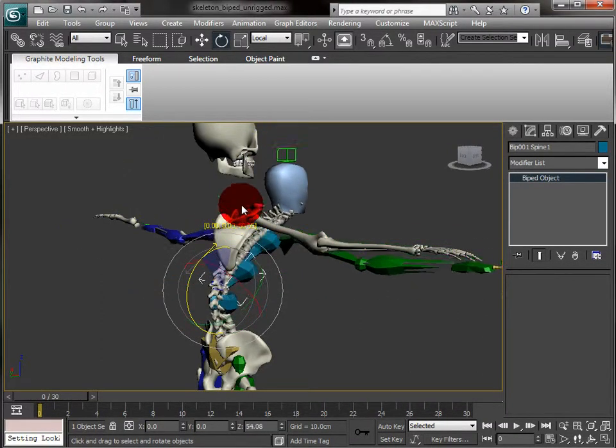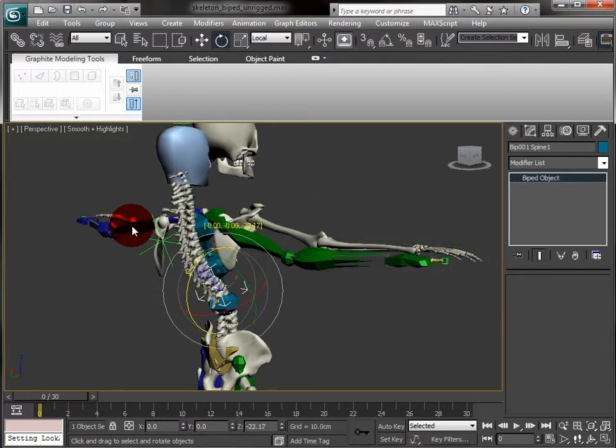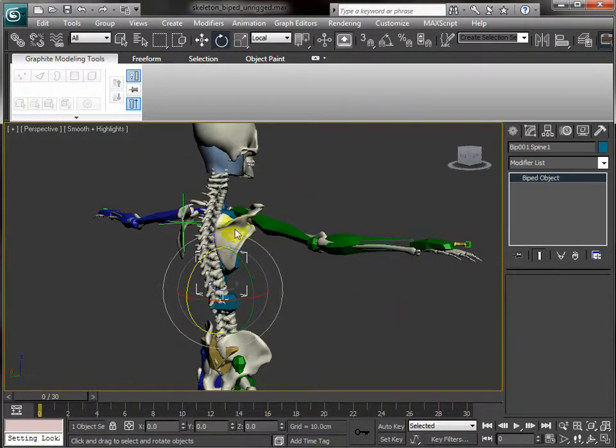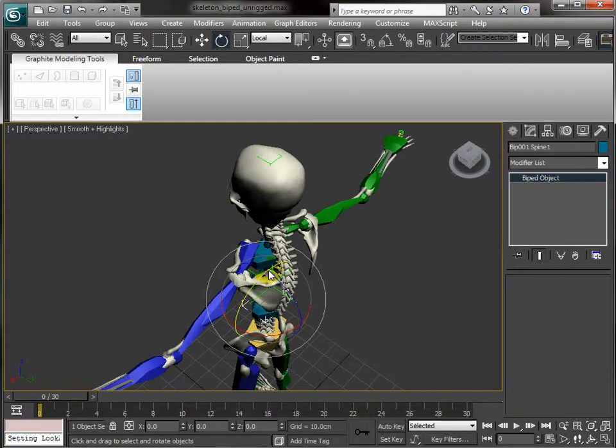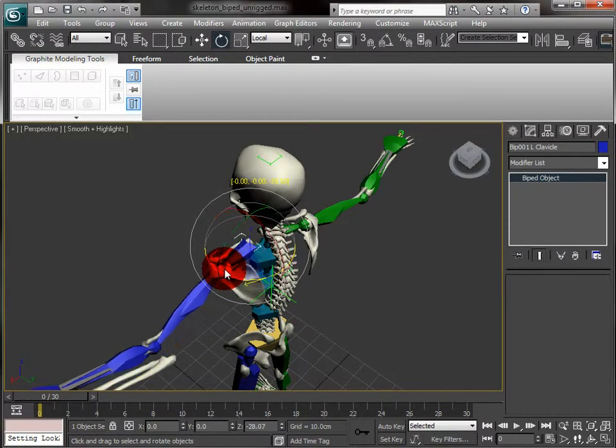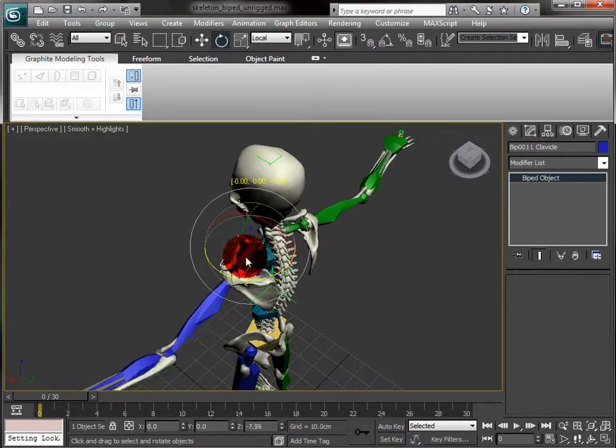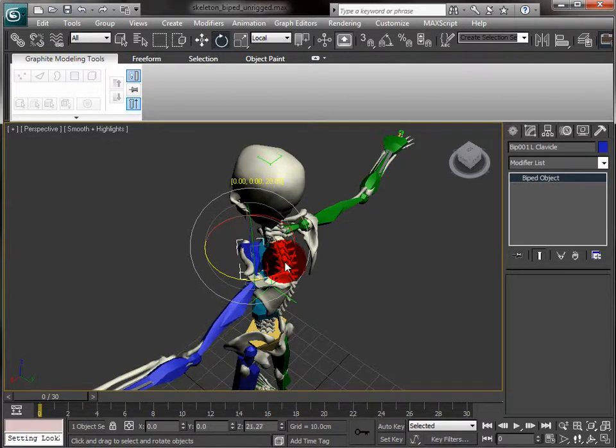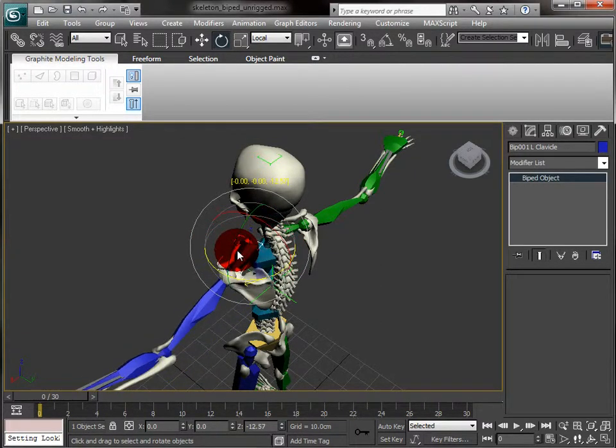It's not entirely accurate, but it means that I don't have to go in and rig those bones individually. I've got this arm that is rigged to slide round, so I've got the clavicle and the scapula working together. That's looking pretty nice. You just have to watch how far you push objects with that scapula.